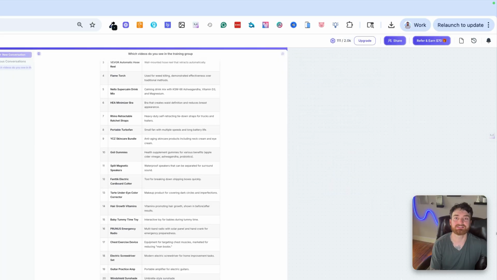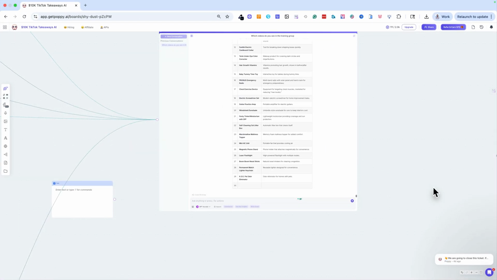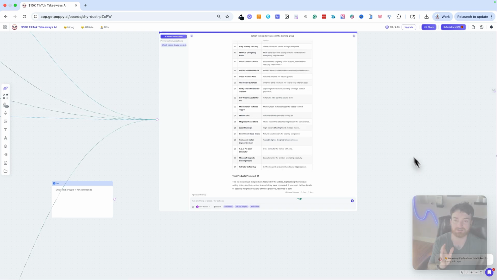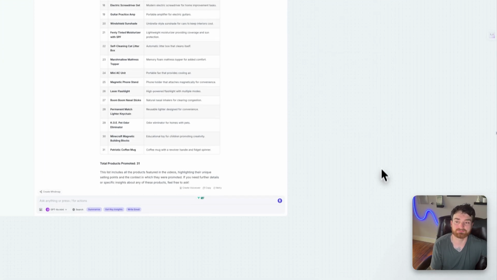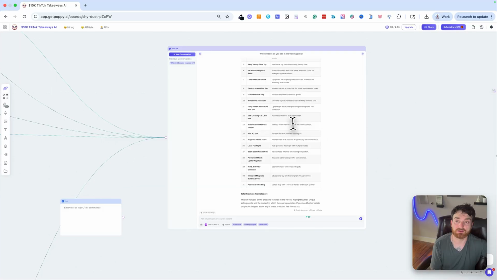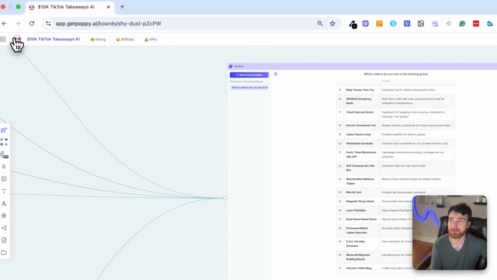Very curious how many credits this will take. GPT 4.0 mini is the one that you want if you want to make sure that you're using minimal credit. Look at that, that only used 2 credits. And yeah, I've got to go through and check. I mean, it's not going to be perfect, but that's pretty freaking good.